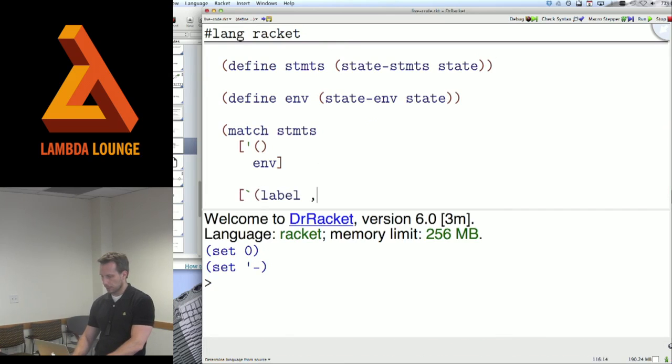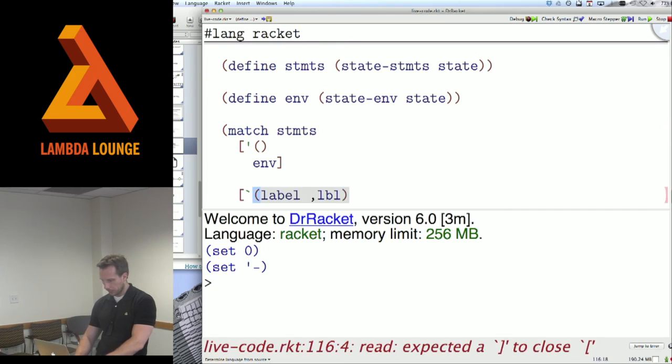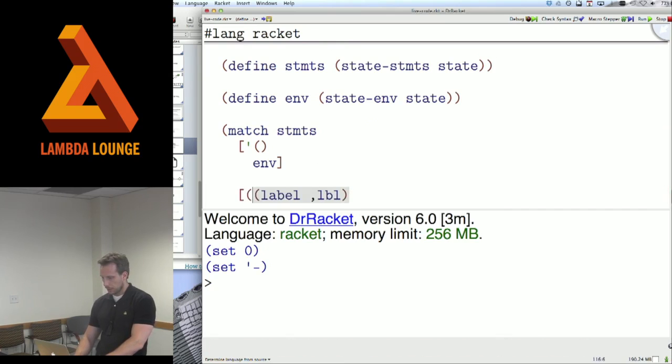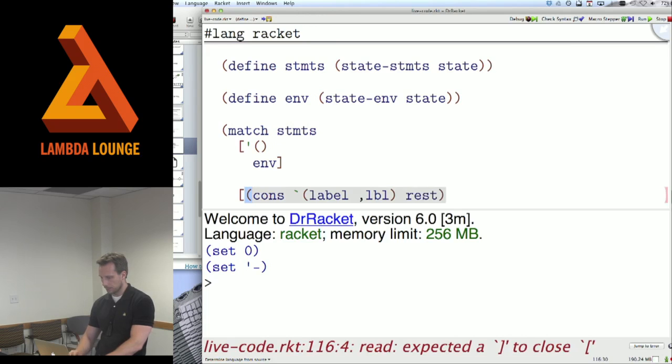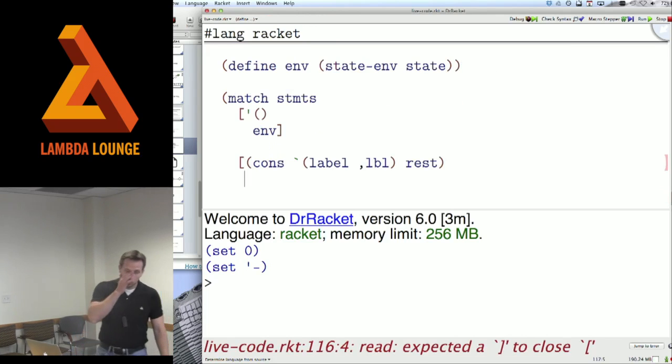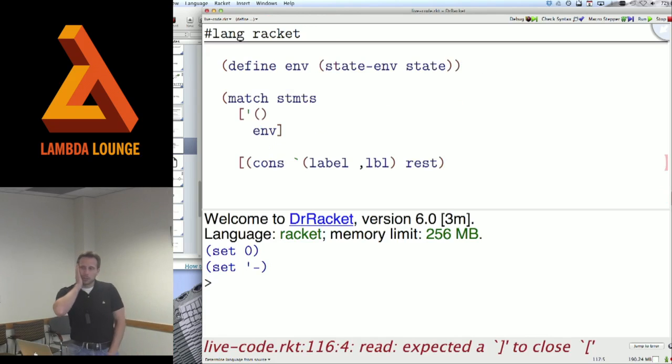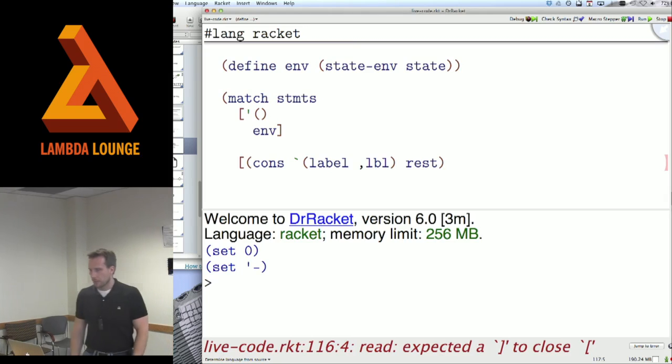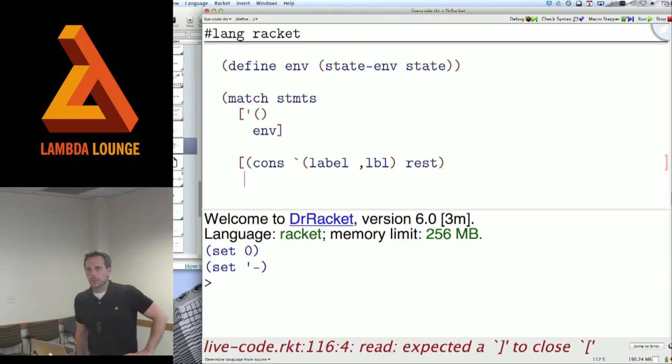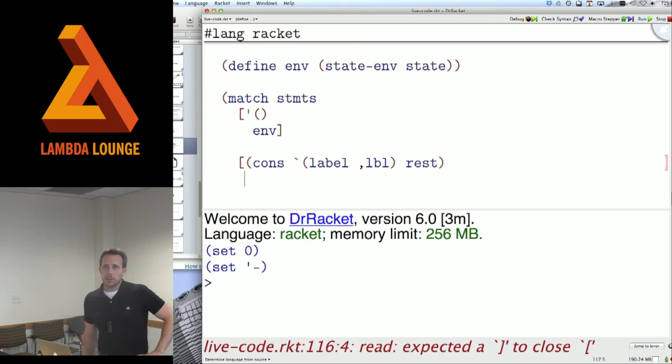And we might also see a label. But actually what this would really be is a label as the head of a list, and then the remainder of those statements. So if we see a label, is there anything we have to do to the environment to process a label? Are any variables going to change their value as a result of encountering a label in your code? No. It's basically just skip. We're just going to skip right over it. We're just going to go to the next instruction by default.